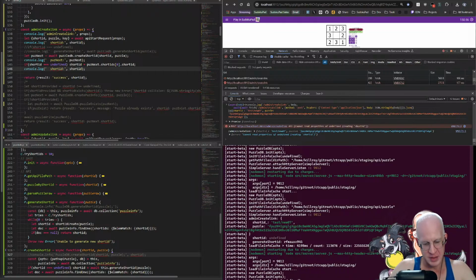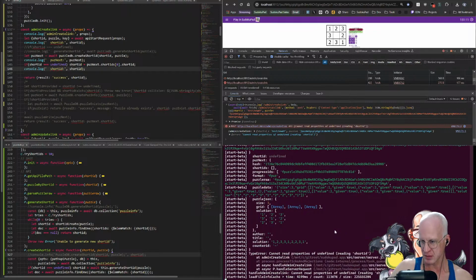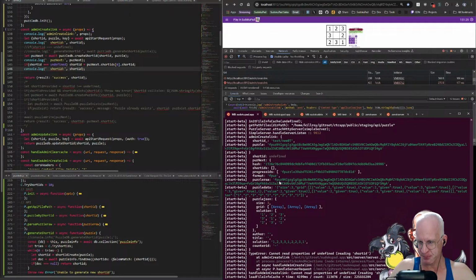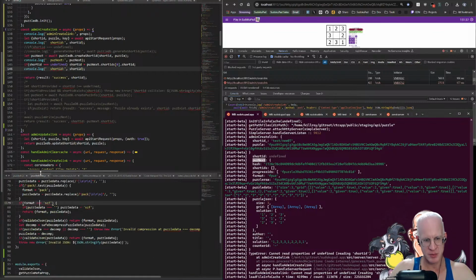But didn't we, in the past, want to return an existing short ID? Ooh. So we don't really just want to generate a short ID. We want to have... but that's encapsulated now, isn't it? So what do we get here? Oh, why? I'm not pressing buttons. What's going on? Short ID underscore. Oh, because of this. Yeah, okay. Short IDs is an empty array for puzzle next. Wait, what? That shouldn't be possible.